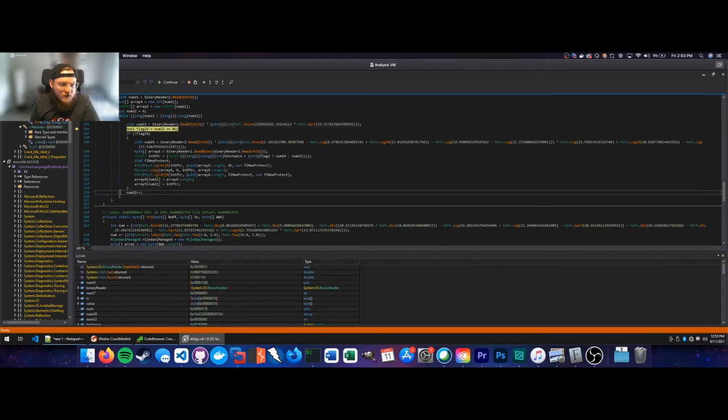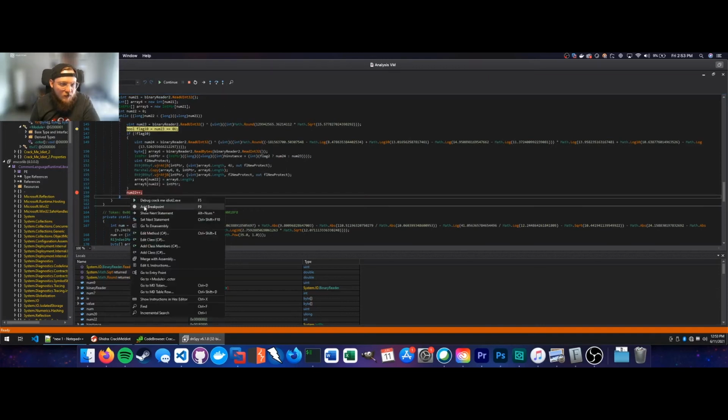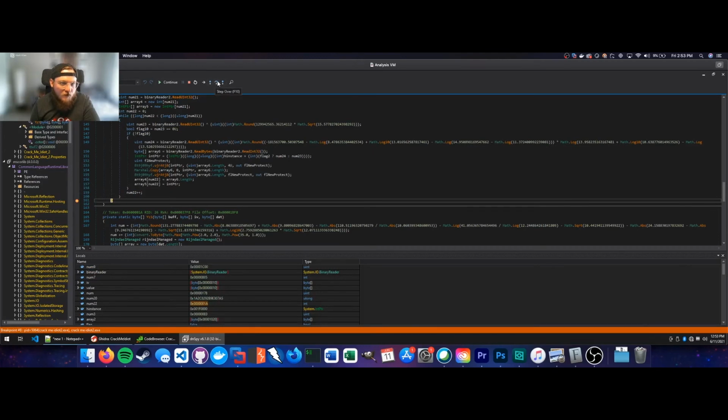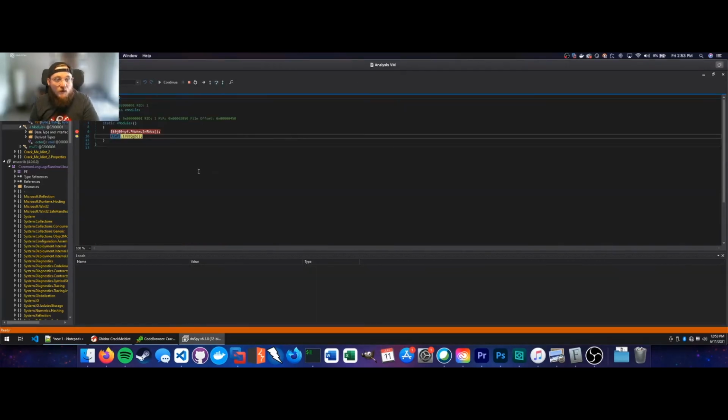I'm actually going to set a breakpoint here so that we don't have to keep single stepping through. I'm actually going to move it down one so that we hit it as we exit the function. Perfect. So we'll continue to single step. Okay, step over that, step over that. So now we're going to get to the next function, it looks like. So we'll just step right into this.